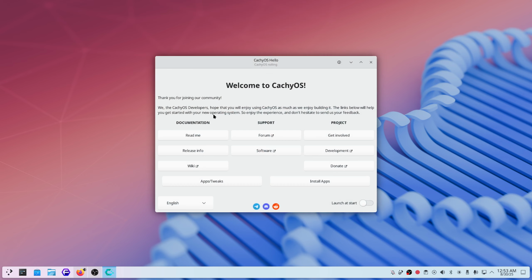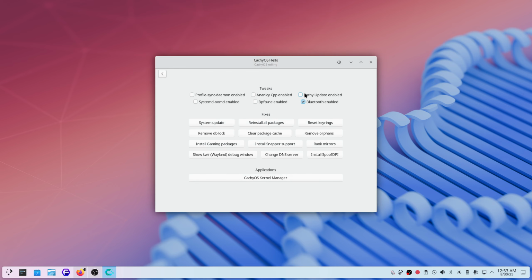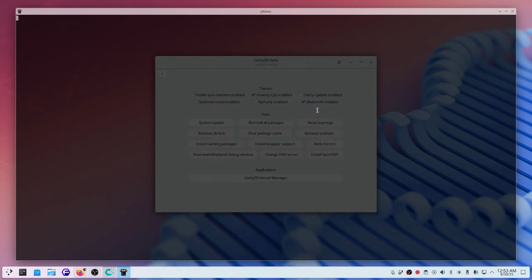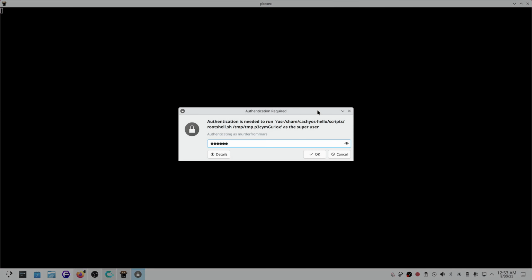And we're going to go to CachyOS Hello, we're going to open apps and tweaks, we're going to enable this. I don't know why, but when I have a USB drive plugged up to my front ports, it interferes with my keyboard, because my keyboard's wireless, but I don't know why.